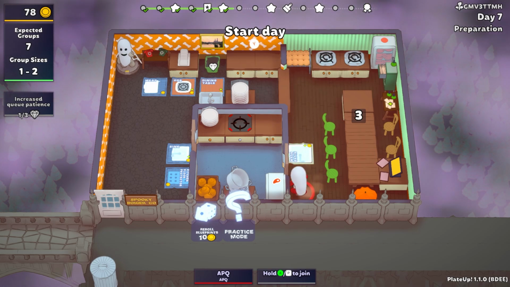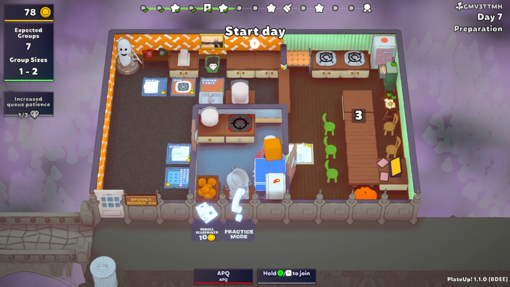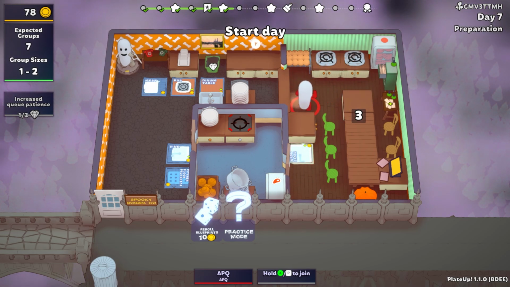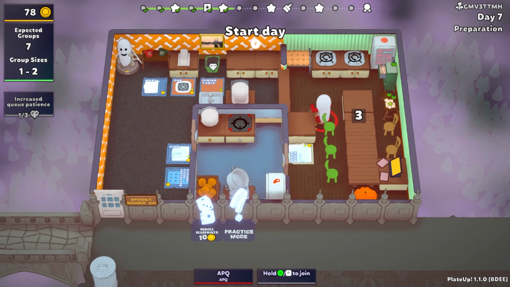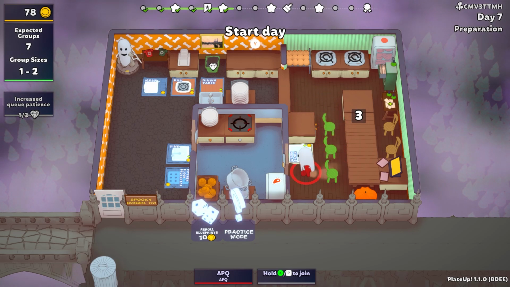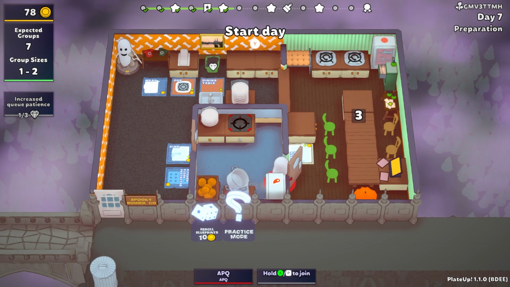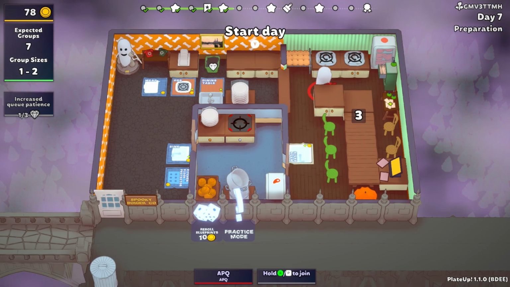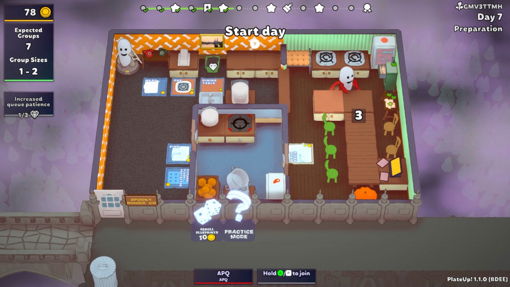Let's get some more counters. I want to be able to make everything in here, so we can put stuff here, look. Let's put... we want a sink. Oh, no, I think maybe too many tables. Maybe too many. I think we put that there like that. Okay, that's to put the burgers on.